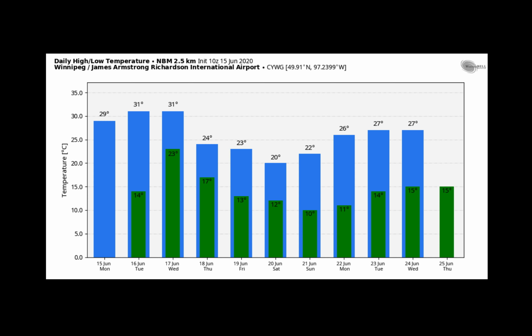And then in Winnipeg, you're holding onto that warmer air mass a few days longer and then keeping that threat for some strong storms in the forecast. Late Tuesday, probably highest as we talk about the severe weather threat in the Manitoba area, the Winnipeg area and southern Manitoba, going to be highest on Wednesday. Cooling off as we head into the last half of the week into the weekend, warming back up as we get into early next week.